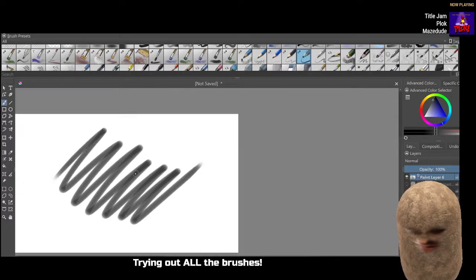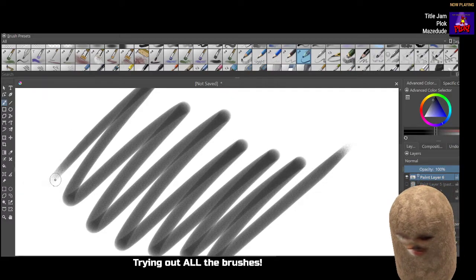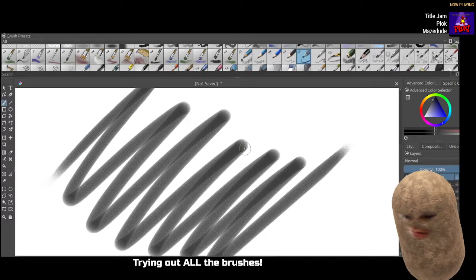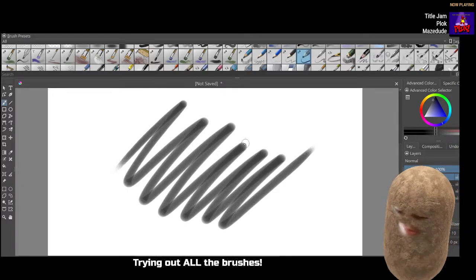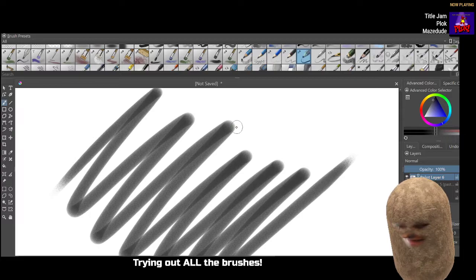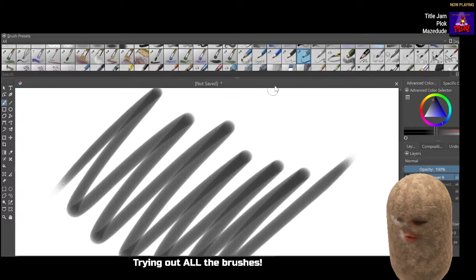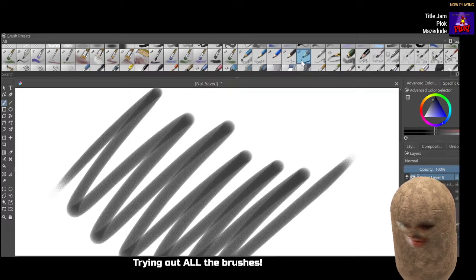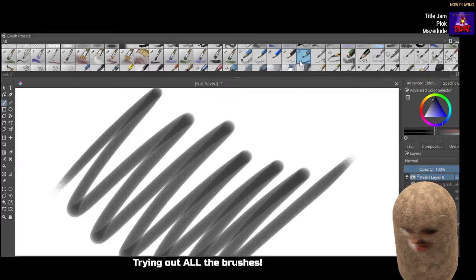That looks like a nice little pattern. I'm trying to visualize when I would use this as a beginner artist. Let me clarify, I probably wouldn't for the moment. This one of the pencil brushes is my favorite so far, but I don't know what I'd do with you.